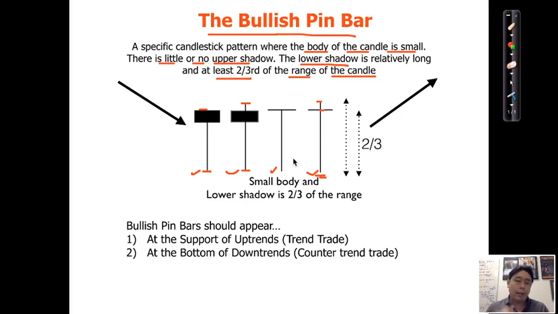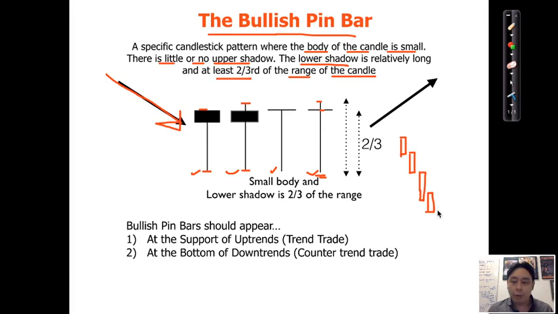Now, it's important that this bullish pin bar appear in the right context. I mean, it can't appear in just any situation. It's going to appear in the right context. Now, what do I mean? It has to appear after a series of bearish candles. Okay, so what you want to see is the price coming down, all right, over a series of bearish candles like that, right? So you want to see many candles coming down, okay, and these candles are making lower highs and lower lows. And after a series of bearish candles, you see one of these bullish pins.